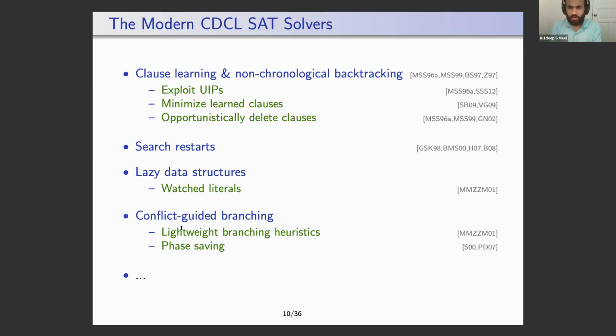Of course, this was late 1996 when the paper was published, and now there has been 20 years of lots of work and lots of ideas. One is how can we improve the clauses we are learning? Sometimes, just like all the things in life, you may just be taking wrong decisions, so it's better to restart, and we have come up with more sophisticated data structures and so on.